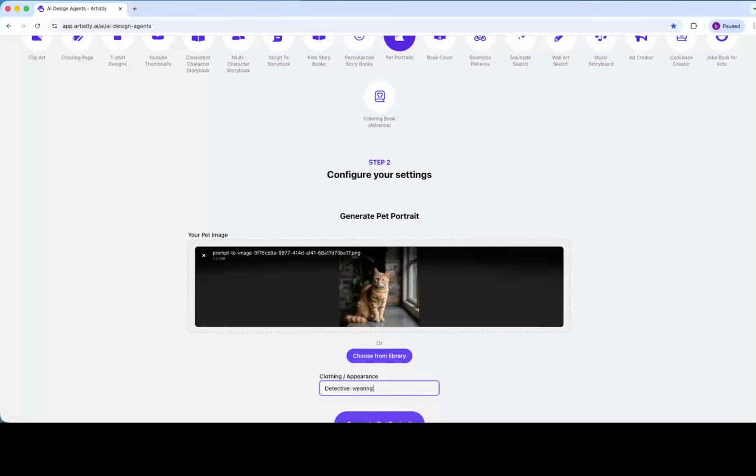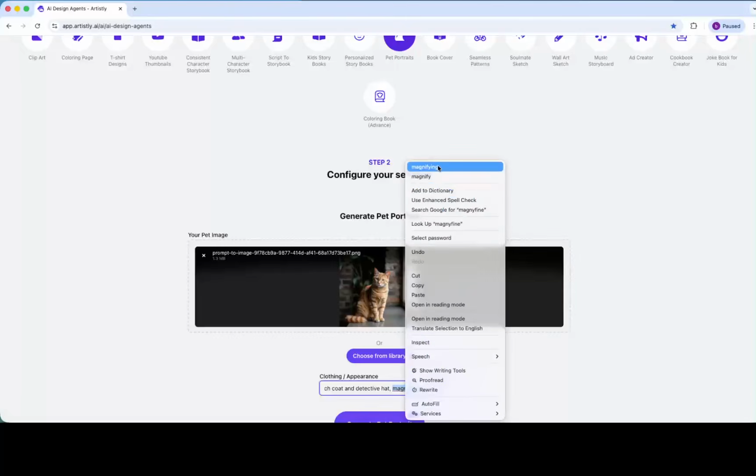Detective wearing a trench coat and detective hat, magnifying glass. Sorry, excuse my spelling. Okay, let's try that.